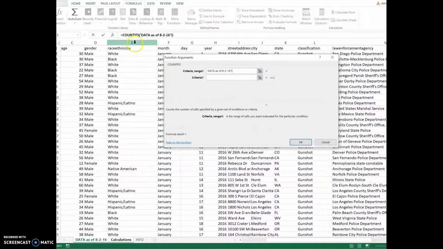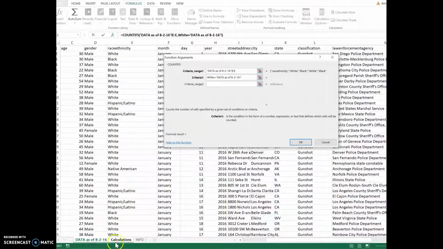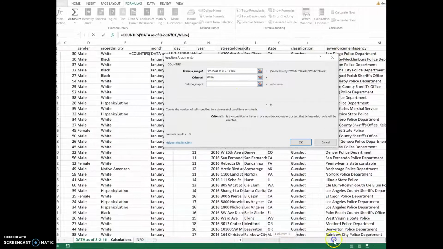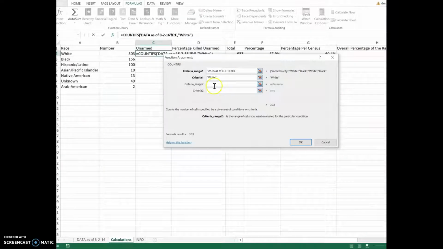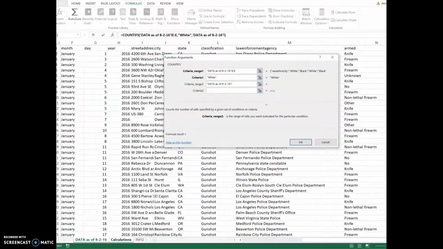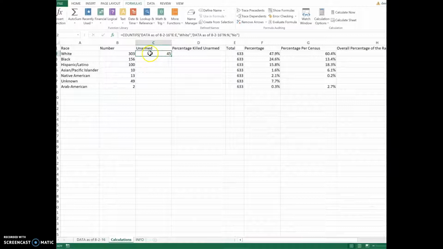Here we go. E, white. And then I want to go back here, and I want to say N. See, I'm clicking before I get to it, so this is what's happening. I want to click in the box before I go back, and that was the issue. I need to make sure I'm clicking in the box before I do anything, and I was going too fast, so that's what was going on. So I got 45.